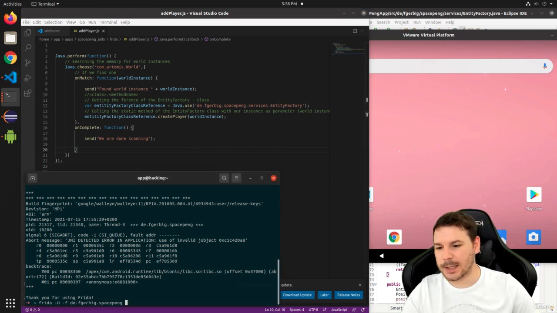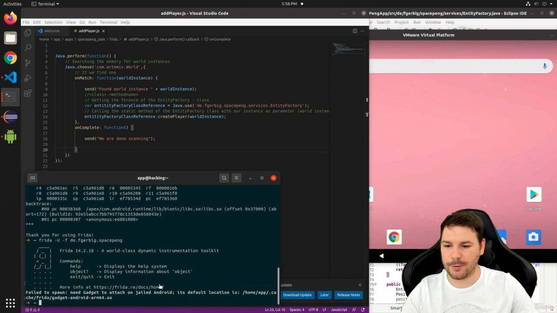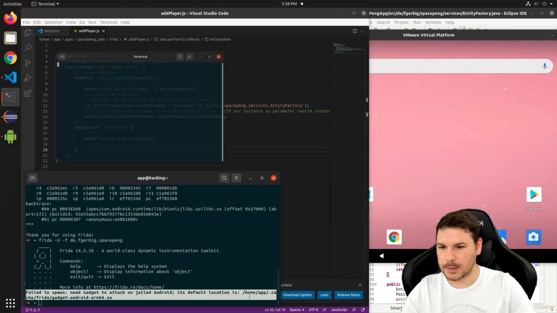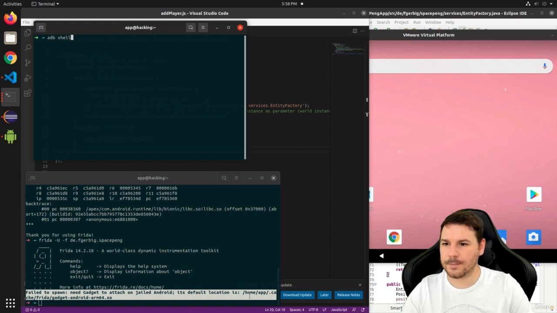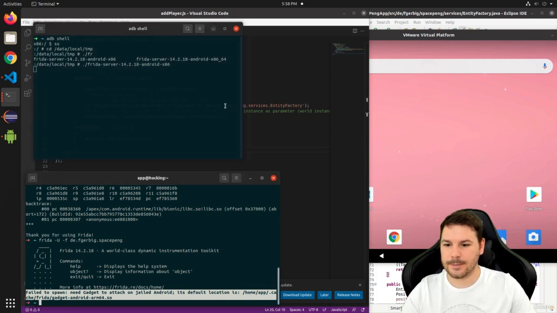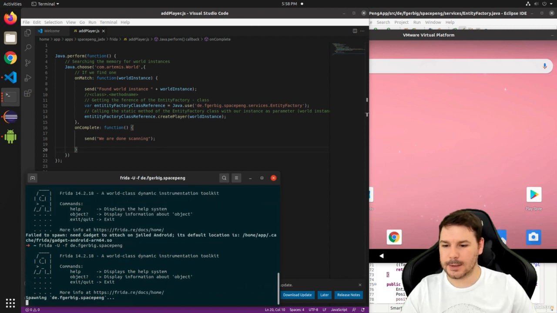Let's see, we start this application once again via Frida, and this time we can see the Frida server is not running. So one last terminal, ADB shell, data local temp, starting this Frida server. All right, now we can start it.